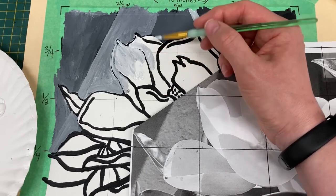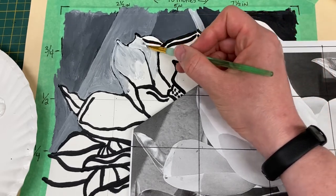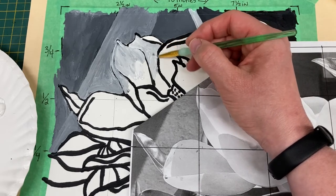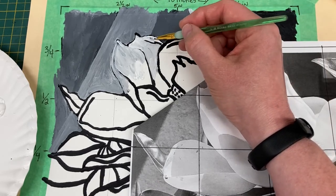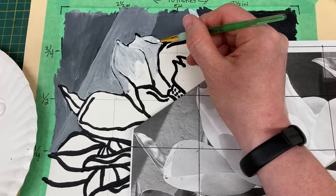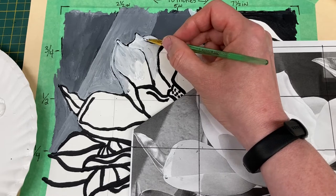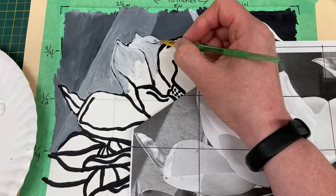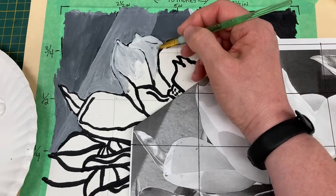If I forget to tell you later, when it comes time to clean your brush, you will need to use soap, even if you feel like you've gotten it so clean that it can't possibly still have paint in it. It will still have paint in it. So be sure to use good bubbly bubbles to carry away any acrylic paint, or else your brush will dry hard as a rock and it will not be able to be soft and smooth again. You can use any bar of soap, a laundry bar of soap, or dishwashing liquid, lots of choices. Just be sure to use soap.